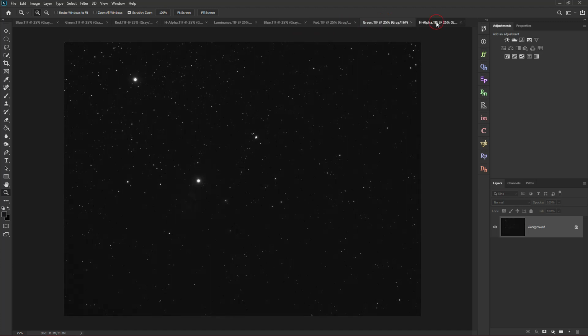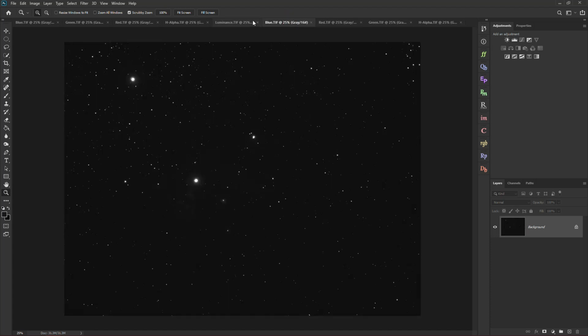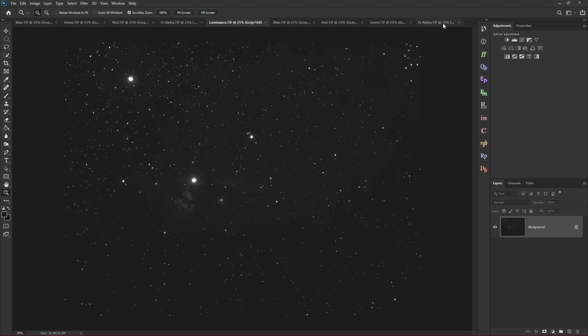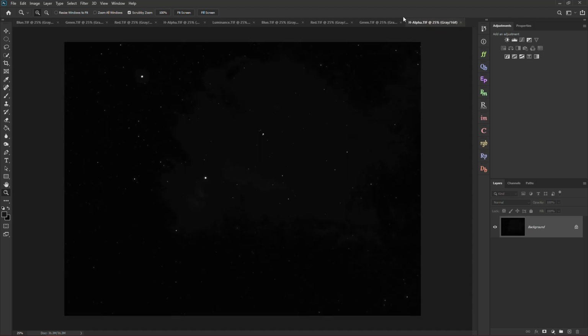So if you see the stars jumping as you click from tab to tab, you know you screwed up. Go back, rewatch the beginning of the video, and make sure you keep that same exact reference frame throughout each stack. But if you did everything correctly, all the stars are going to stay in the same place. And now what I'm going to do is just clean everything up and we'll move on.